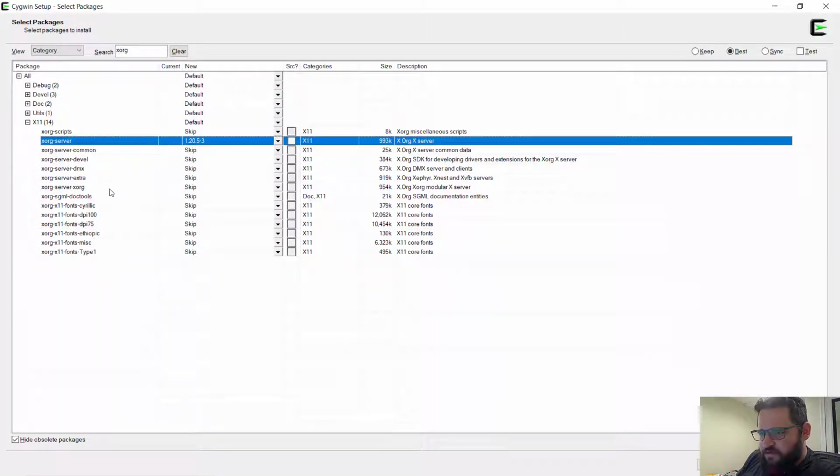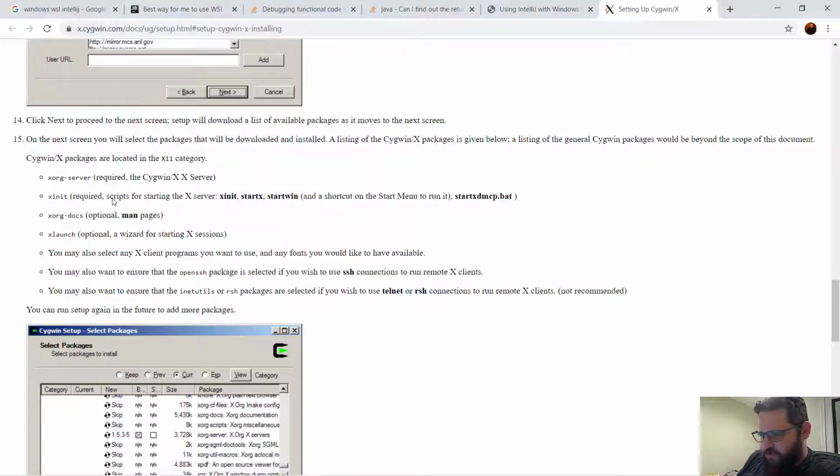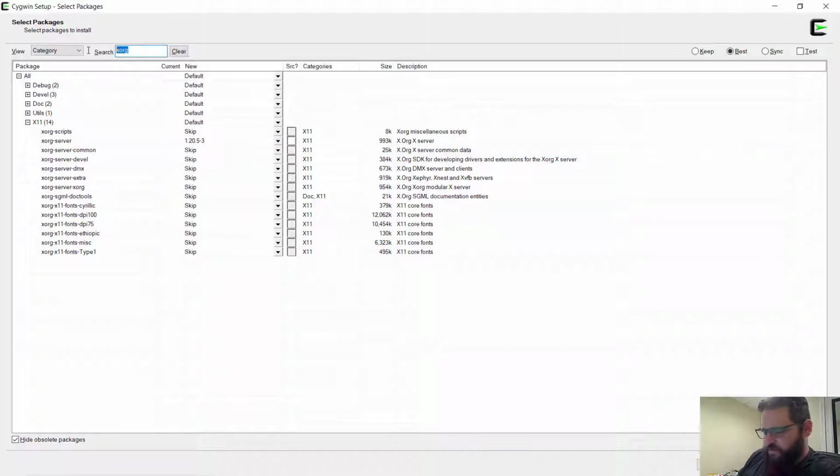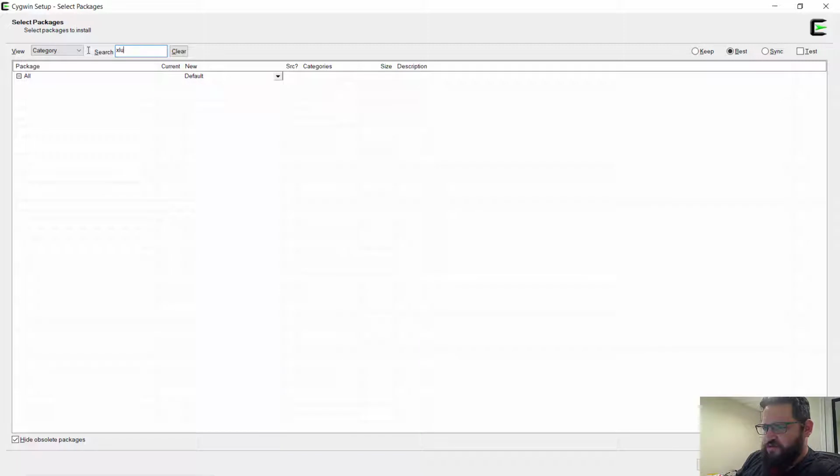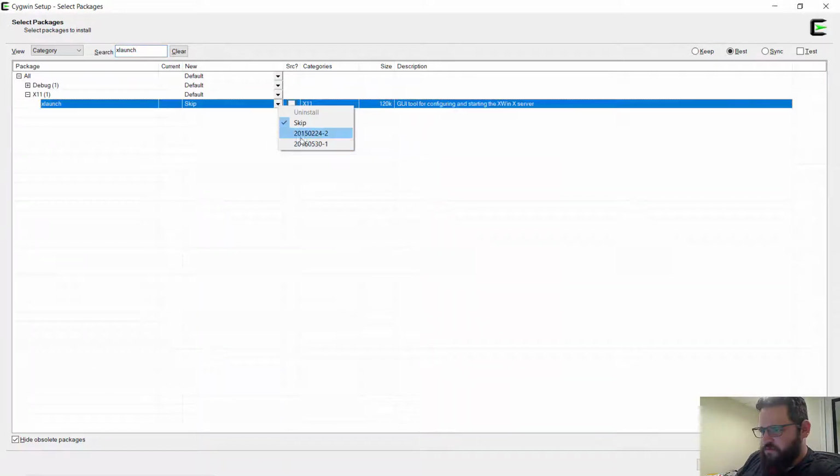XServer. Xorg docs. Okay, no Xorg docs. Can't even find that. Xlaunch. Okay.